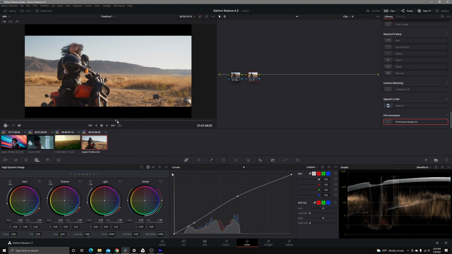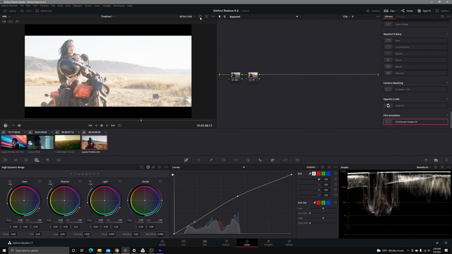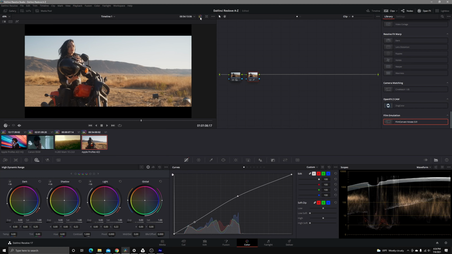Let's take a look at her skin tones. Her skin's, yes, I like that. So just a nice little S curve there. We're gonna leave the black point where it is, and I like where that shadow is. I like that ratio we've created with that shadow. Let's look at our before. Let's look at our after. So far, this could pass.